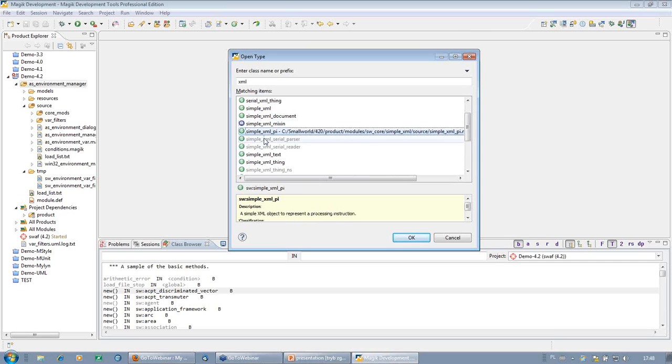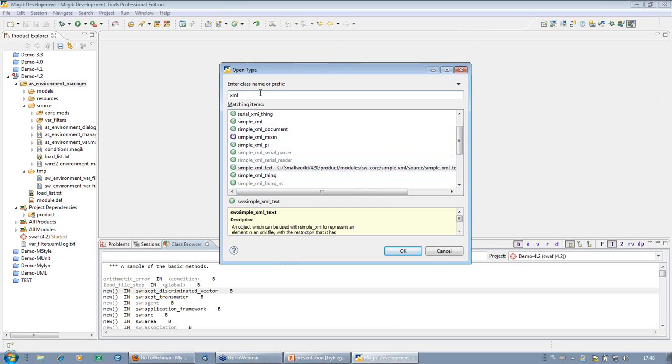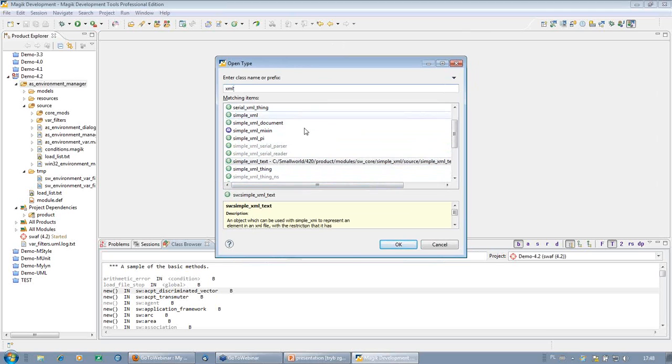So in this case, it's very simple to find the types, because Java developers, for example, work more with types than with methods. Of course, in Magic, that works in a different way. But of course, it's not so easy in Emacs, for example, to find only a particular type. It's easy to find the method, but not so easy to find the type. In MDT, you will have to use the OpenType window to simply find some type definition.